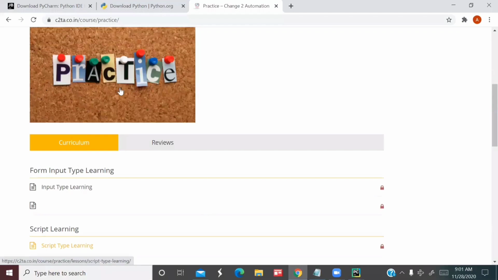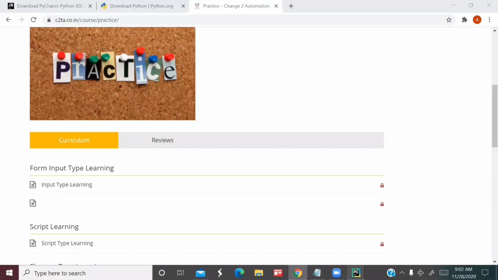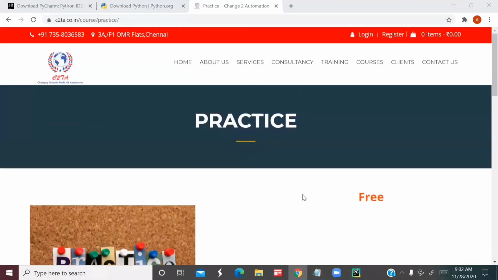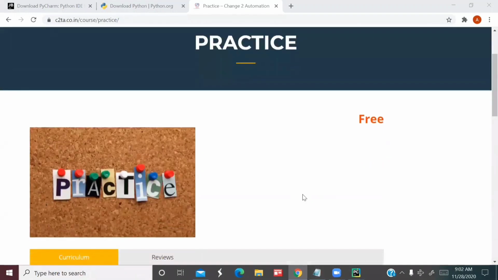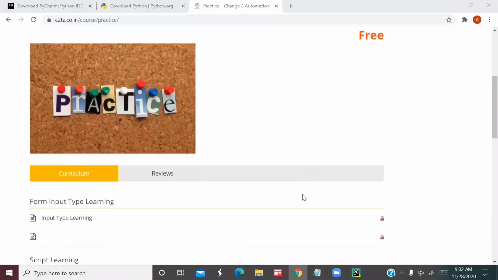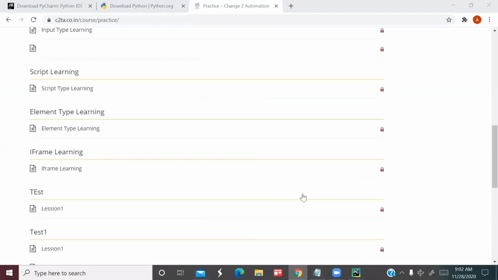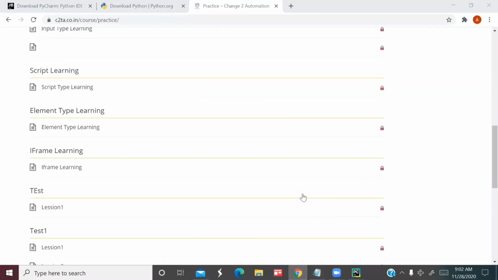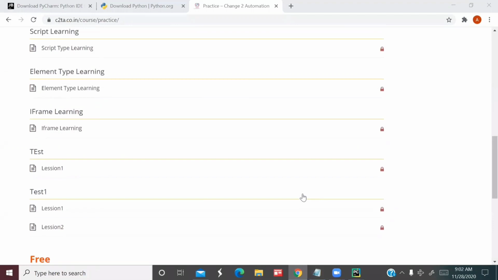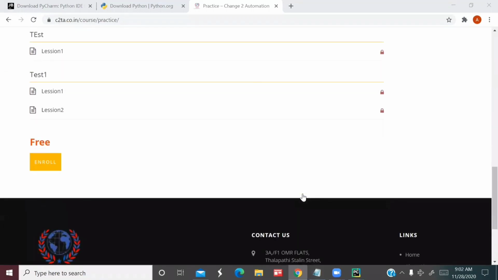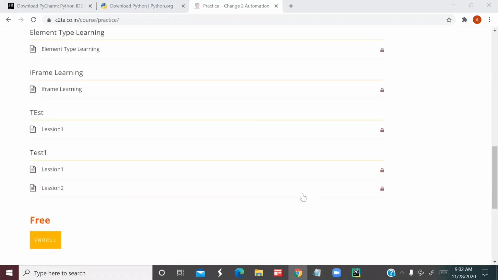Okay. So this is what we want to test. So this is our site, right? If you go to the site, C2TA.co.in, and we have a practice page here. This is free only. So if you want to learn all the Selenium concepts, like input text, radio button, checkbox, you can enroll in this course. Alerts, frame handling, actions, keyboard and mouse operations. Scroll down, you can try scroll down also. So the different methods you can try in this page. So it's a free course.